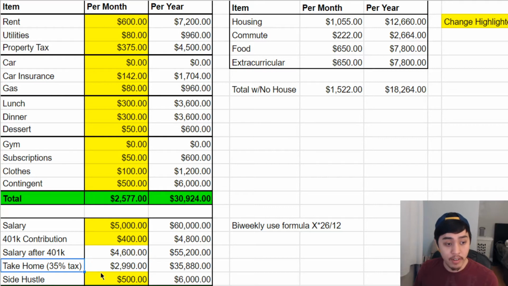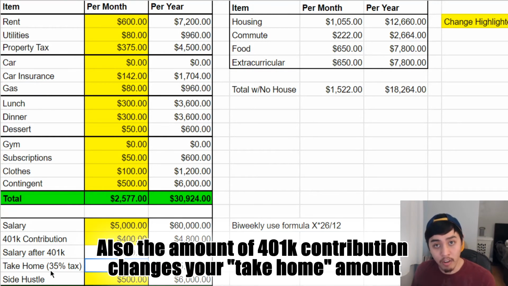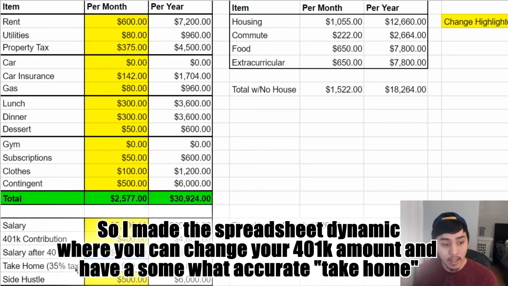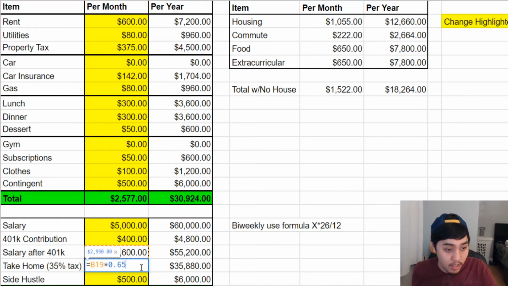I just do 35% for tax because my taxes don't stay the same. If for some reason it changes because I have other fees on my paycheck, I just calculate a whole 35% amount. But you can change this formula to whatever percentage it is. So 35% is kind of like the average person. You can change it to 30%, which would be 70, or you can change it to 40%, which is 60.